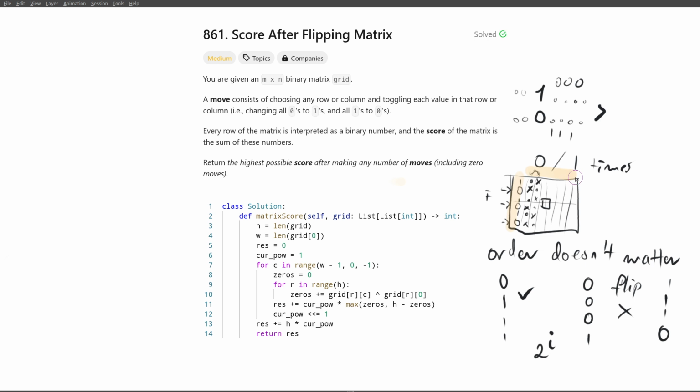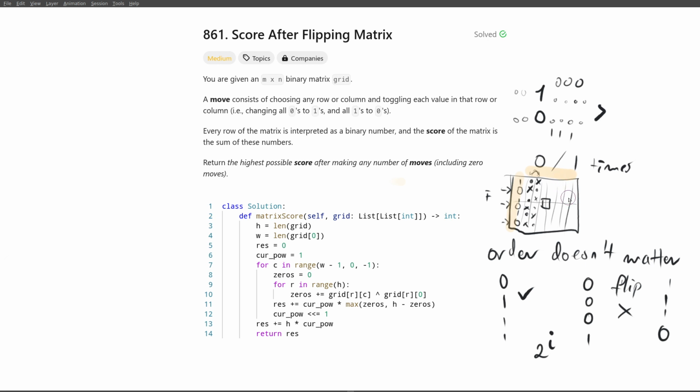So if we have a solution that flips rows to make the first column equal to ones, and then flips some other columns to maximize the sum, and somebody else starts by making the first column equal to 0 and flipping it, then which rows did he flip? Well, exactly not those that we flipped in our solution. So all the columns are just in the flipped configuration. So again, we can just flip all those columns that we didn't flip in our original solution.